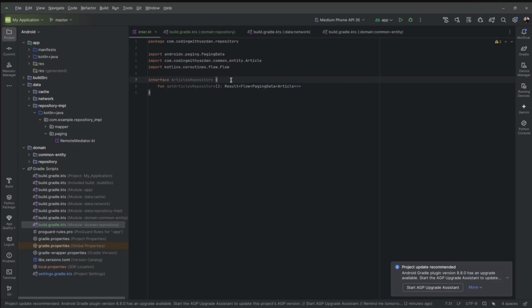Previously we implemented the RemoteMediator for pagination, and the mapper for transforming data between layers. Now it's time to actually use them in our repository. Let's implement our repository implementation.